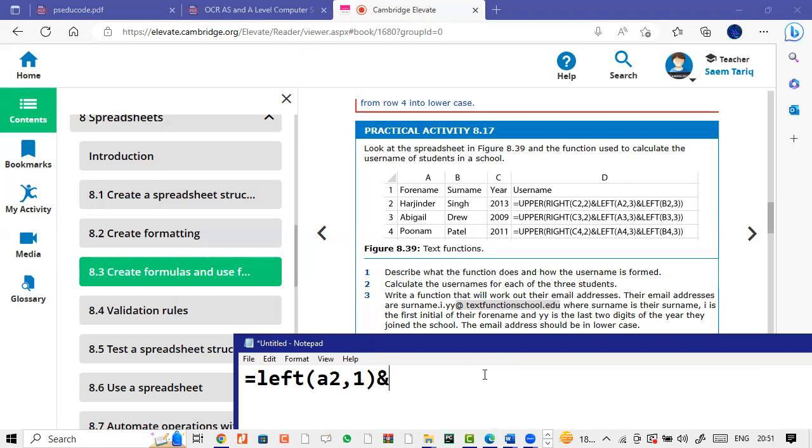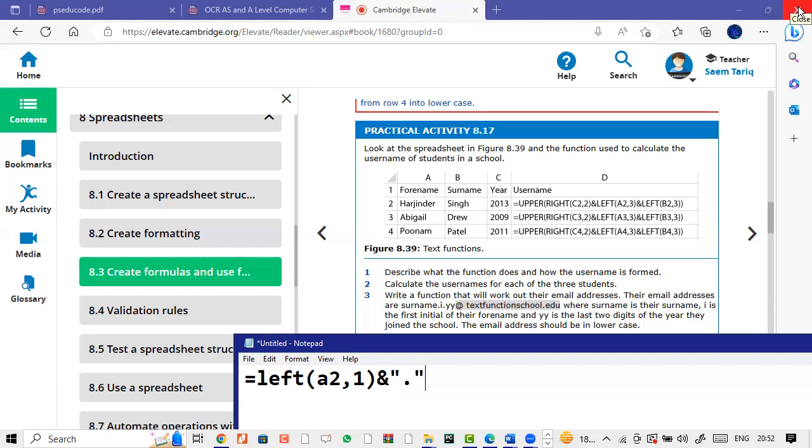So you can see over here we have a dot. So we have to put the dot and then concatenate again. And we are going to get from here RIGHT of C2, comma 2.